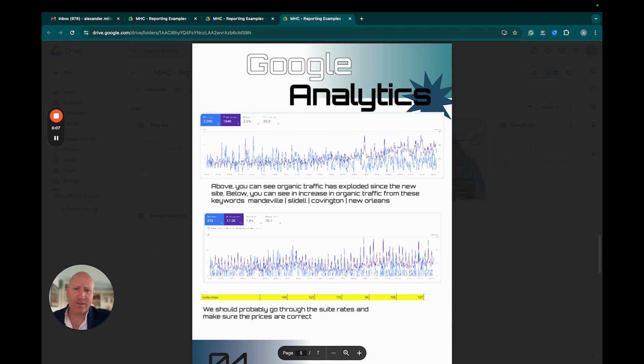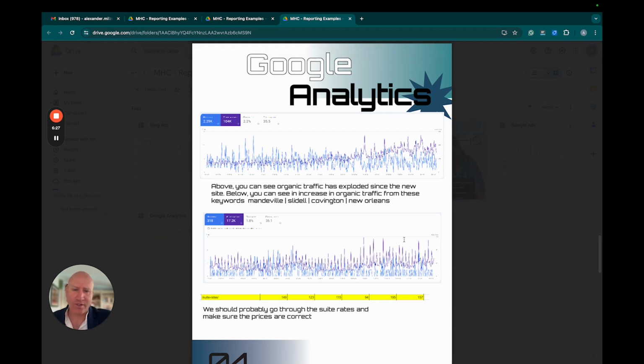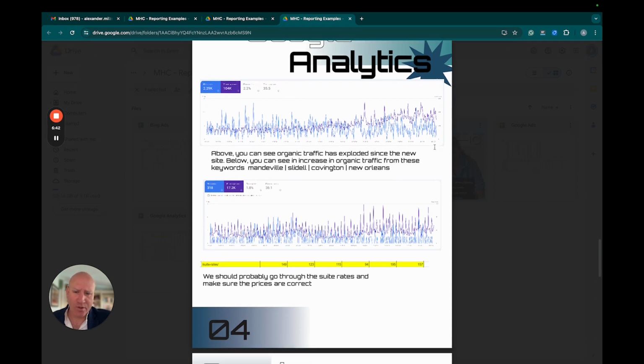Google Analytics. So moving on to Google Analytics. And some of this stuff is actually coming from Search Console, but really what we're trying to evaluate here is how your site's performing from an organic standpoint. How are your pages performing, so on and so forth. Both of these are screenshots from Google Search Console. This is showing organic growth for this specific organization over the past 16 months. That's as far back as you can take it in Search Console. So you can see that purple line on the views has really, really grown.